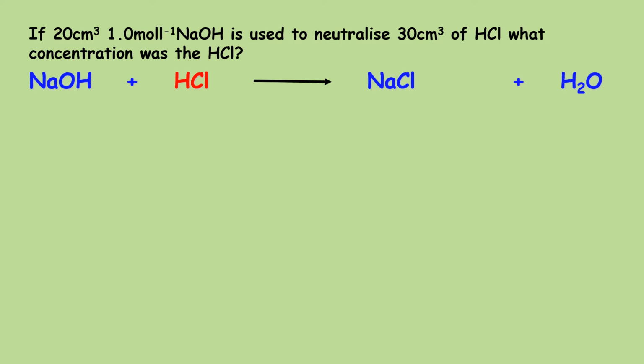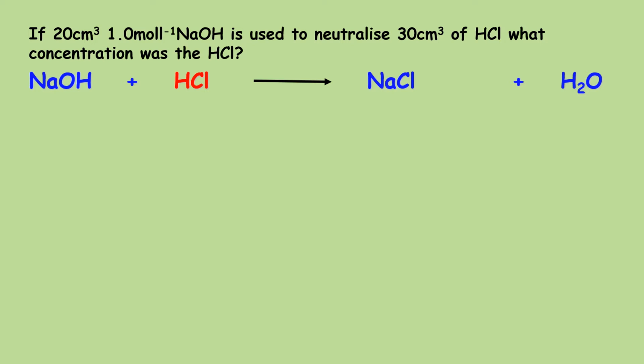Okay, an example of a question. Now, as I said at the beginning of this video, this is not really how it would be completely written down in an exam. All of the information that you have on the screen in front of you is what you would be given. Some of it would be in written form like it is just now, and some of it might be in a diagram. So we'll look at that example later on. It's actually quite nice because the diagram's like a little clue almost. Oh, this is a titration question, and it can really help you to know which calculation to do and when. But the information is exactly the same.